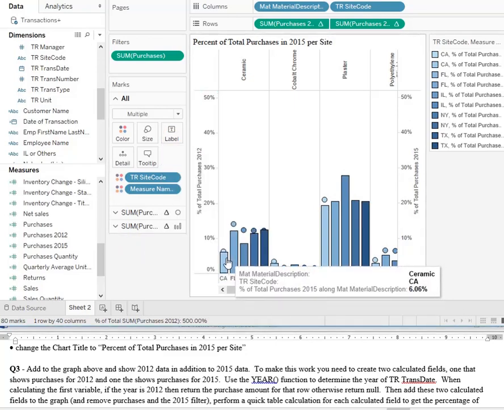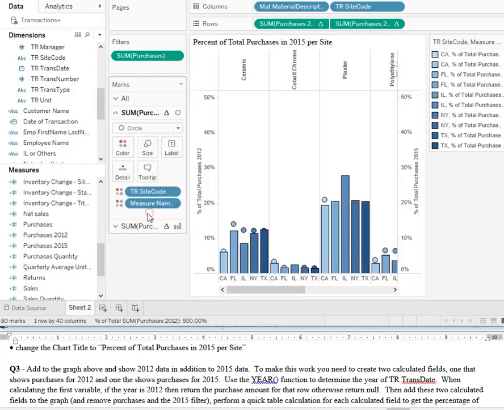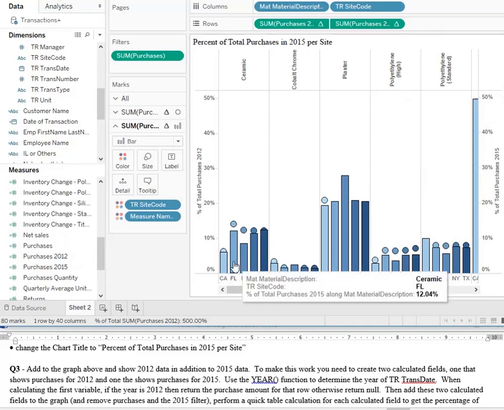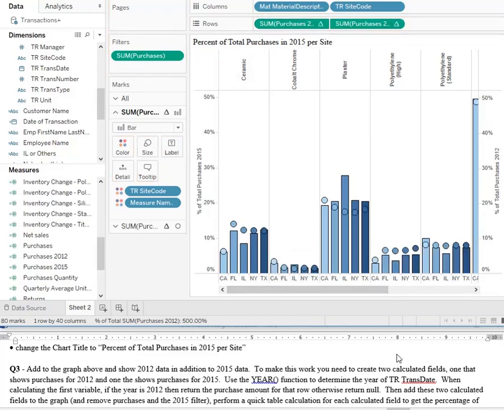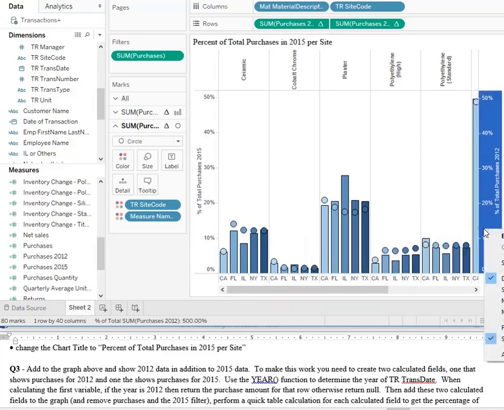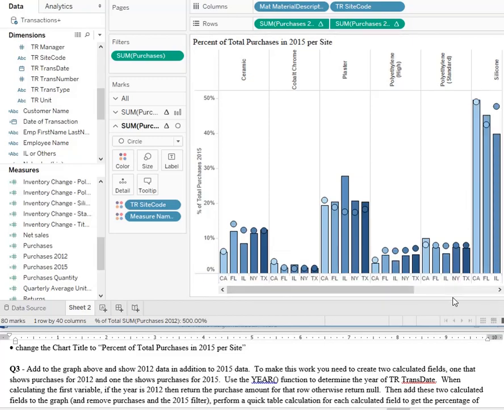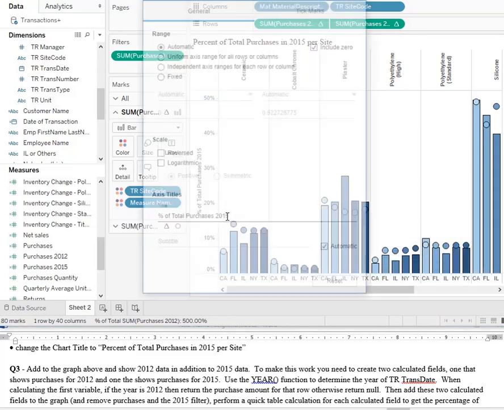And then notice that these circles here are not aligned perfectly. I probably want them a little bit bigger, so I'm going to click on here and I'm going to say size, and I'm going to increase the size a little bit there. Okay, so one problem I have right now is that these circles, I want them in front of the bars. So to do that, I just simply switch these two around, and now they're in front instead of behind the bars. I also don't want the dual axis to have different scales, so I need to say synchronize axis. And then since they're synchronized, I'm going to remove one of these axes. So just right click and say deselect show header.